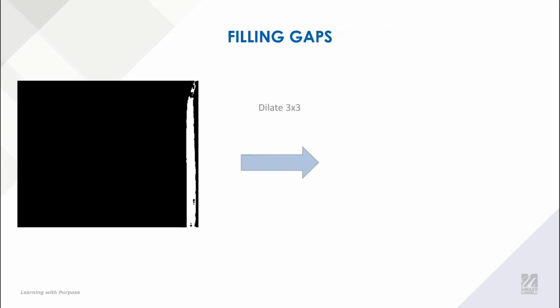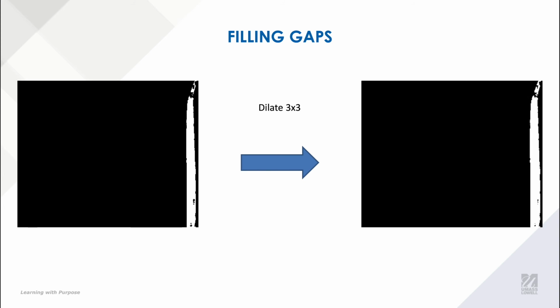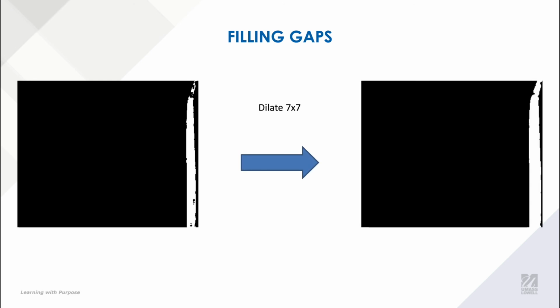Well, we can use our dilate and basically just undo what we did before with the 3x3 kernel, and that doesn't bring back any of the center pixels here that had problems, but there's still some gaps along the ribbon itself, and so maybe we want to use a bigger dilate to get rid of the original errors as well. So let's think about maybe a 7x7 instead. And this works pretty well.